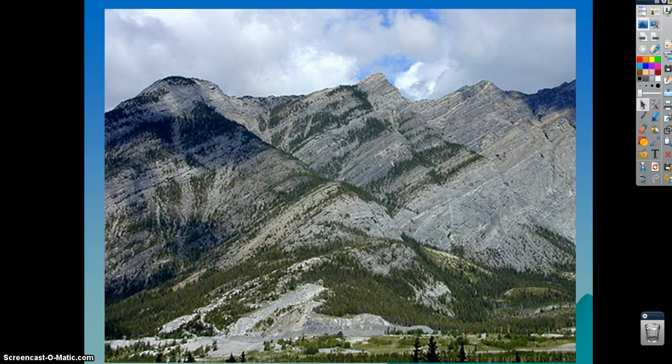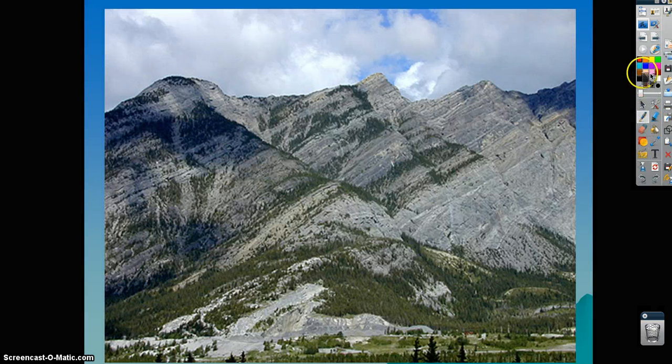And then the last two slides just show you different pictures of stratification. In this one, clearly something has twisted this mountain. You see that the layers should be horizontal, but something has pushed this side of the mountain up, and so the layers are now tilted. Those are still layers of strata that have been formed, but they're just diagonal because something over time has moved this part of the mountain up and tilted it and kind of turned it sideways.